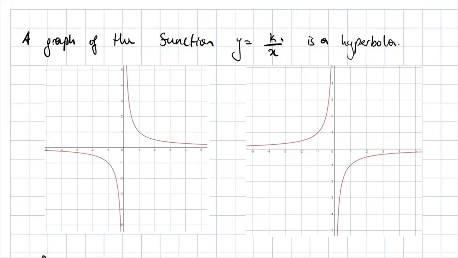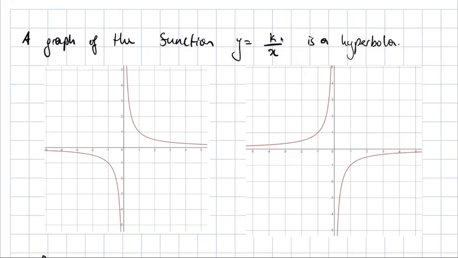Now you've probably seen hyperbolas before in Year 10 if you've done Year 10 5.3. In regards to this in the Year 11 advanced course, there's nothing really new apart from when we get to something called indirect variation. Now we'll talk about that a little bit later on. I'm going to split this into a few videos to help us out, and we'll go through each of the required skills as we go.